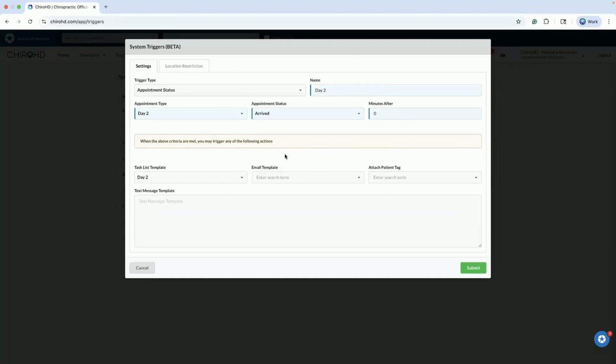And this is the trigger that will basically create that occurrence. So for instance, the appointment status is arrived on a day 2 appointment, it will automatically attach this task list. So again, once that appointment type of day 2, that's just what I called the appointment, has the appointment status of arrived, then it's automatically going to attach the day 2 task list to the patient's profile for me.